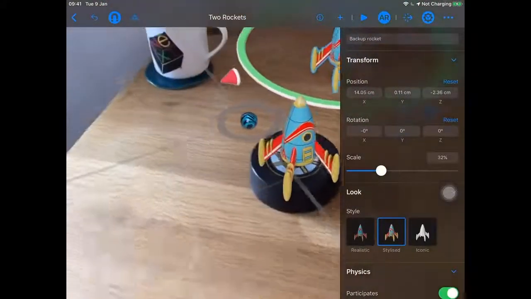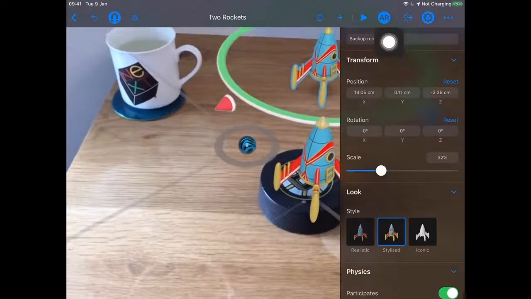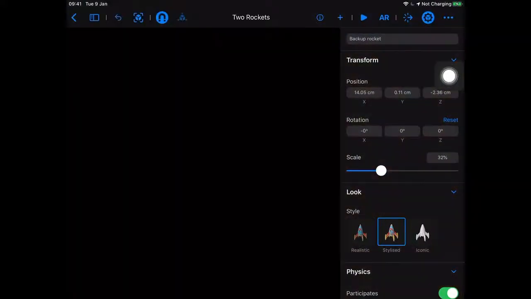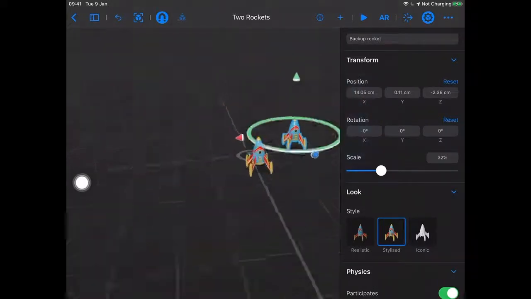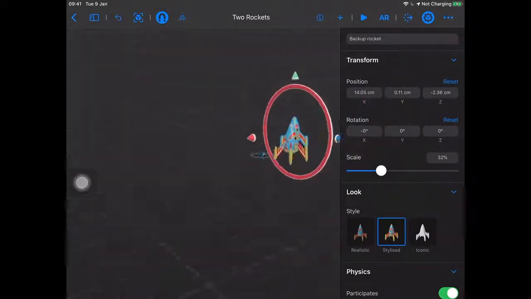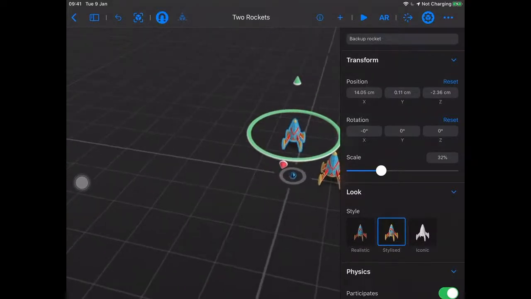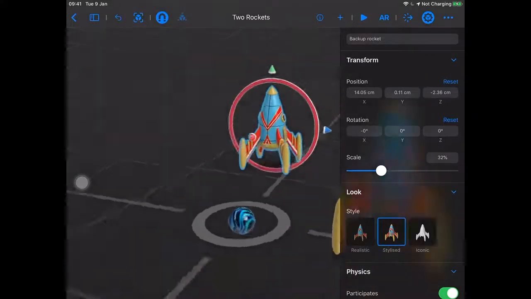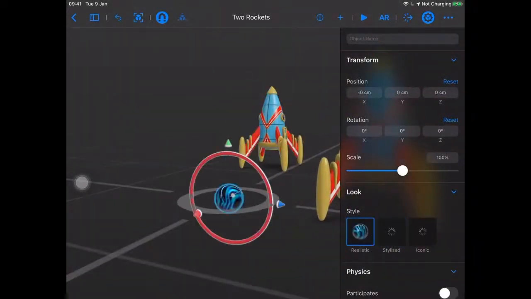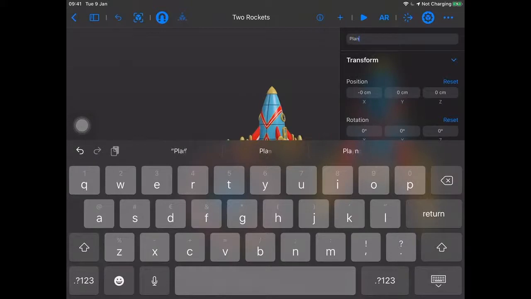What we're going to do is turn off AR so we can work on this without having to have a plane inside. So I'm going to tap on the AR button. So now we just have our grid. Now to move around the space, I can't just walk around anymore. So now what I need to do is tap on the grid area, this gray area over here, with just one finger, and I can drag it around until I can see my marble. I'm going to use two fingers to pinch in. And I'm going to tap on my marble. So let's call this, I don't know, planet.